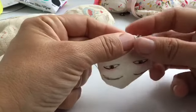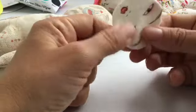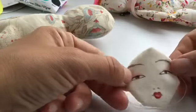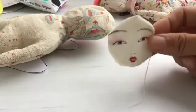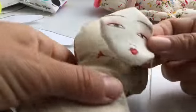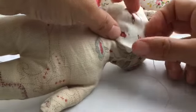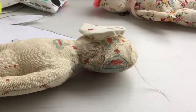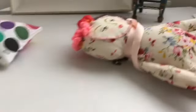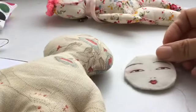Hubby's woken up. Hi, doggy. Making it. So can you see, the idea is she's got to look round, so I'm not so sure. Oh, that's really cute. I love that. So I'm going to give her a press and see if I can make that look any better. All right then. Dollies, I'm so excited.